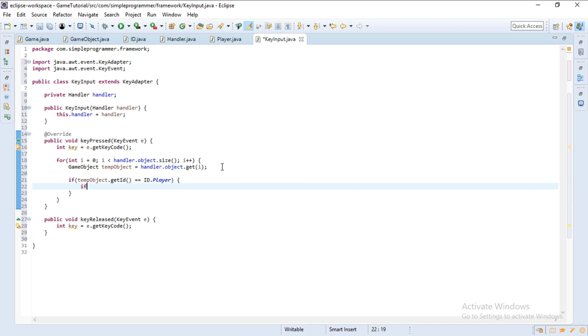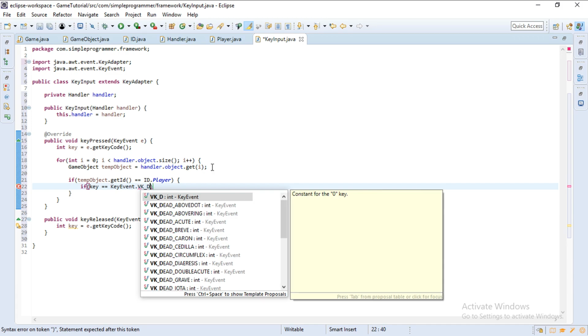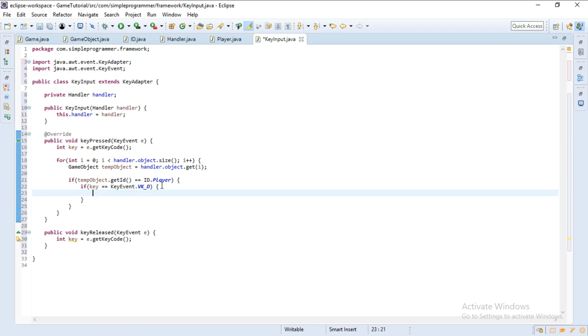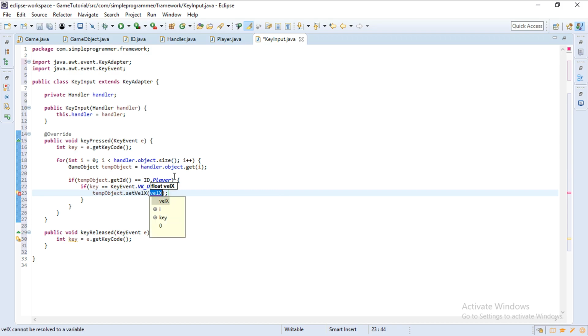So we're going to say if key is equal to the key event dot VK_D. So if key is equal to the key code of D, then we're going to set the velocity x of our player to 5.